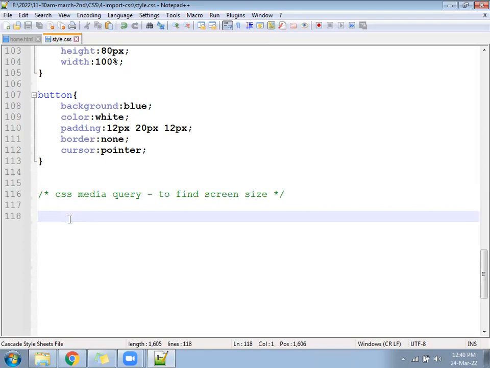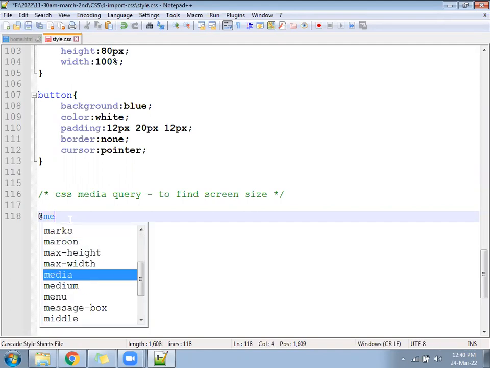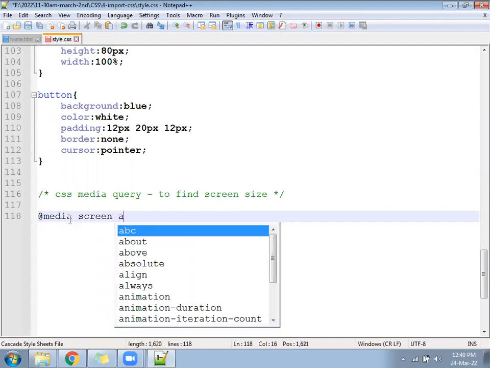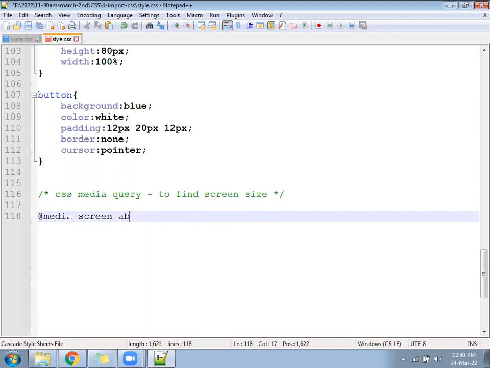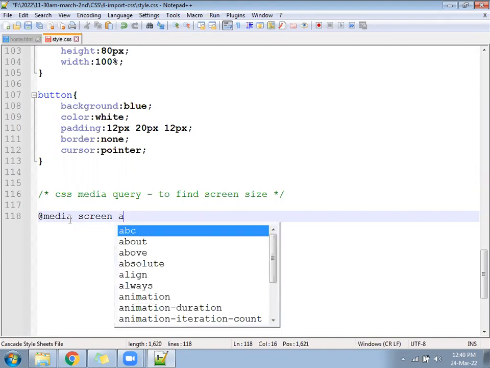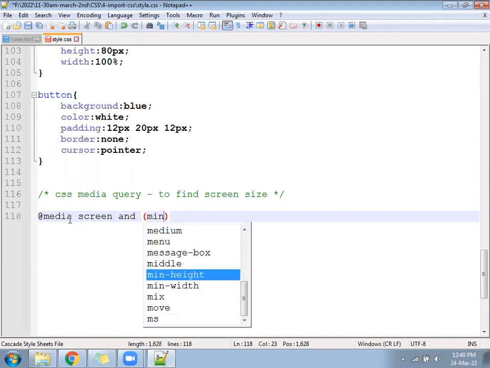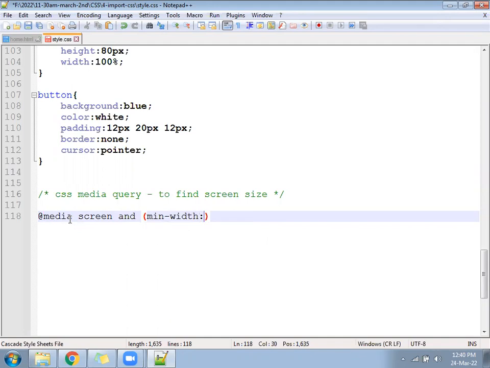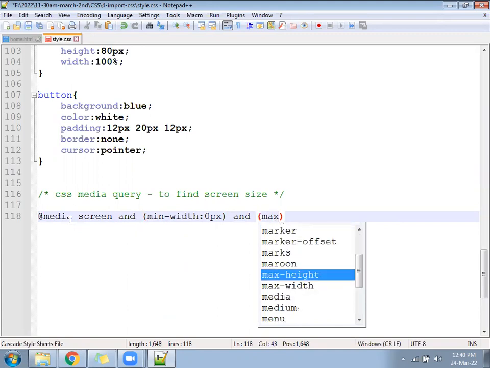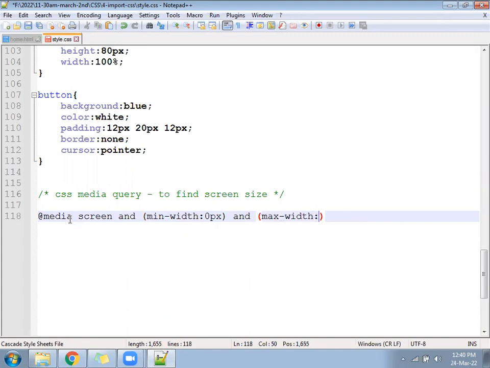Okay, media query right here. At the rate media screen and minimum hyphen width 1 pixel and maximum hyphen width 700 pixel.